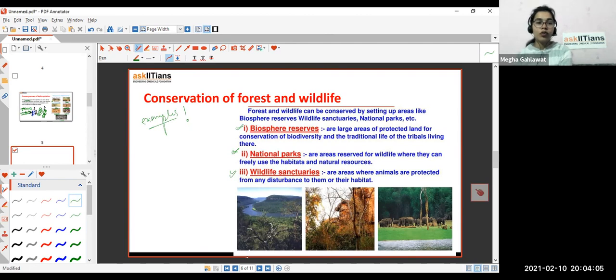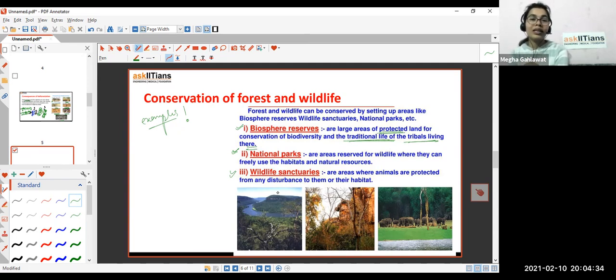Moving with the biosphere reserve, first of all, biosphere reserves are areas which are very, very protected on the first note, and they are the ones which help the tribals to survive as well. Biosphere reserves are large, protected areas, and the government allows different tribes to live in them.